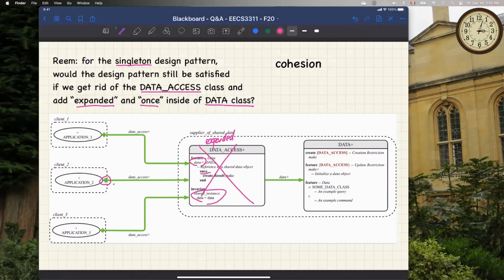So what Ring was suggesting is, is it possible to say, number one, we can change the data class itself to be expanded, so that we don't really have to initialize the data whenever we declare that. That's one concern, one aspect. Another one is, what if we simply put the data over here? Think about it, we're expanding this particular class, and then we simply put data, and then data itself will be a once routine, and so on.